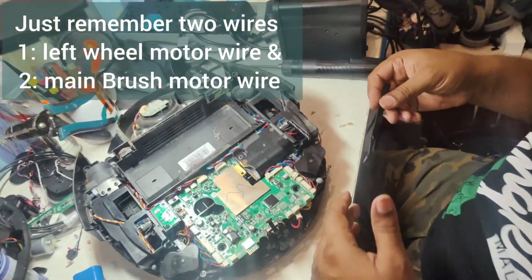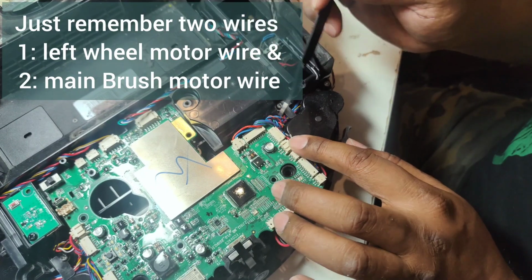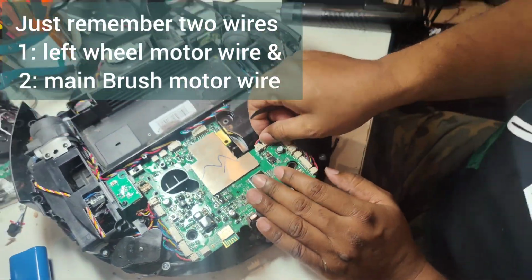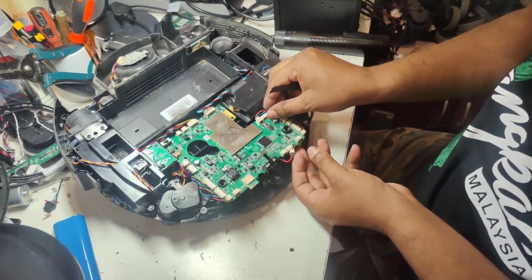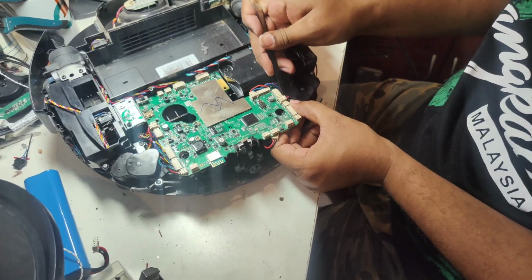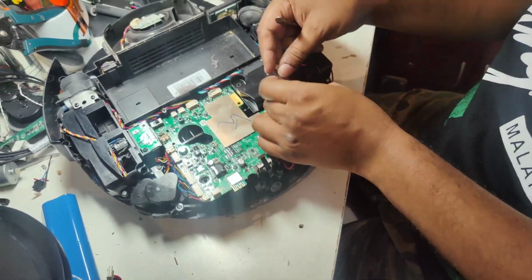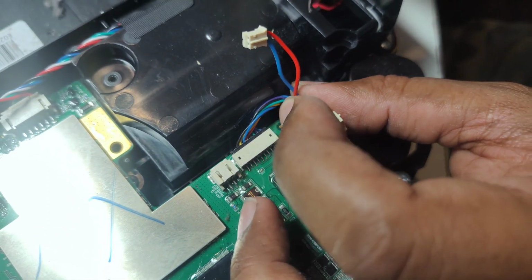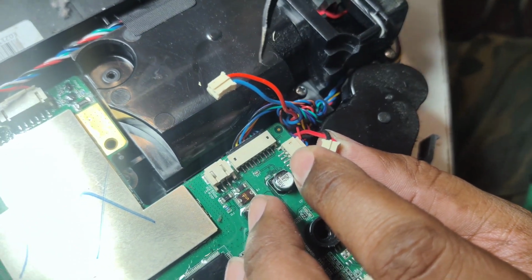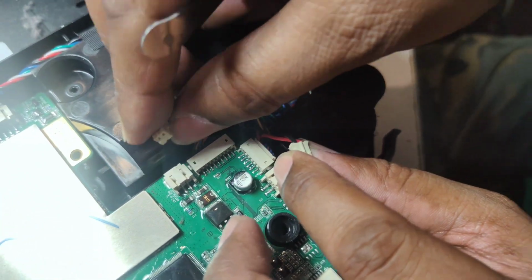The only 2 points where you can make a mistake are this main brush motor and this left side wheel. These 2 wires are very close, and the length of the wire is almost the same, and the clip size and connector size are also the same. I'll show you here. That's the only difference you have to take care of. Make sure you don't fix them wrongly, because sometimes I receive deboards where the customer tried to open them at home, and once they failed, they sent them to me saying this is the issue, they tried to replace. So you can see here, this one is the main brush motor wire and this one is the wheel wire. The color is also different, red and blue, and this one is black and red. Black and red is always the wheel motor.